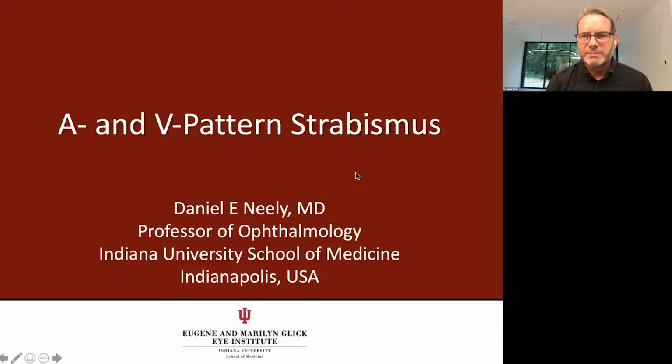We have one case that was submitted in advance, and we'll talk about that. So A and V pattern strabismus, this is all very common. And for the most part, approach to this is relatively straightforward. But there are some pearls that we need to be aware of, and I'll try to highlight these key elements during our presentation today.